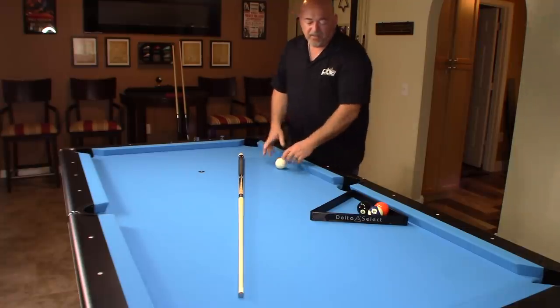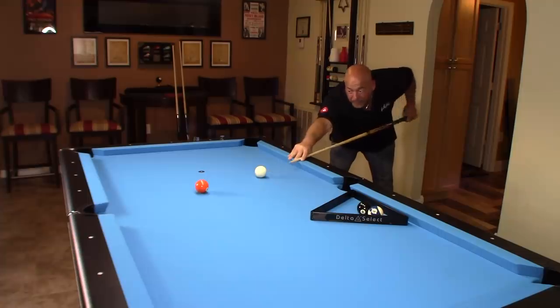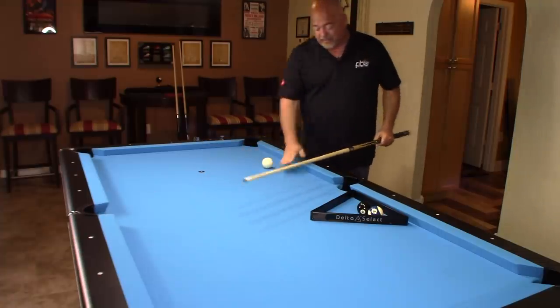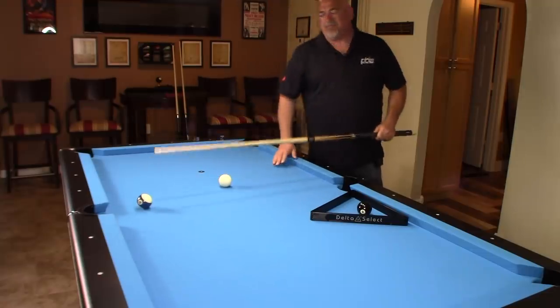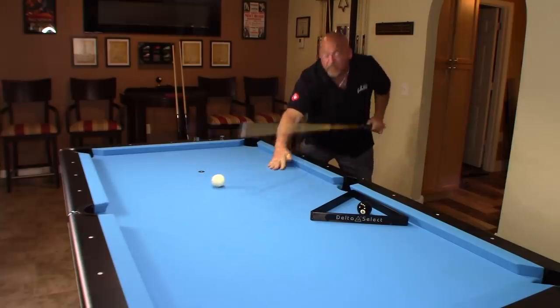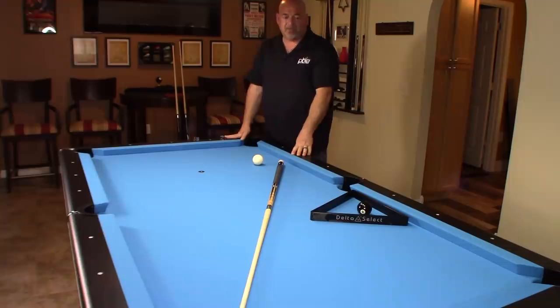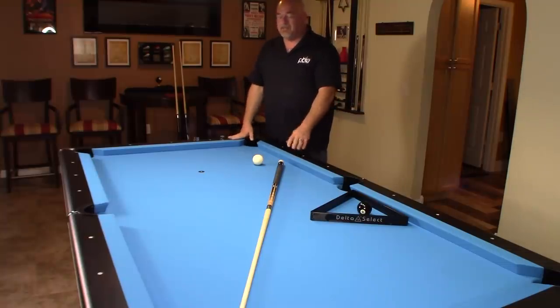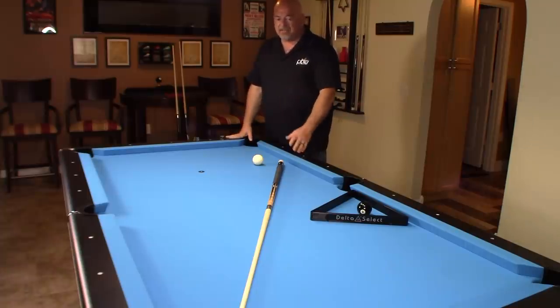If you have any questions or concerns, please feel free to contact me. I think you would truly love this table. If you're playing on a seven foot table, this is an excellent choice. They also make this model in an eight foot table — probably about two to three hundred dollars more, but don't quote me on that. There was no sense in me going to an eight foot since I just don't play on them. Any questions or comments, feel free to reach out. I'm just totally in love with this table — it plays like those five, six, and seven thousand dollar tables.